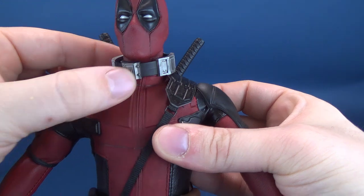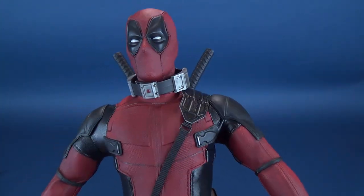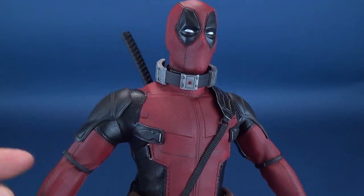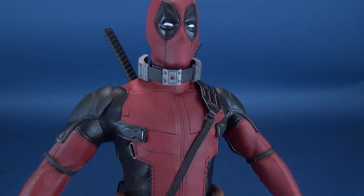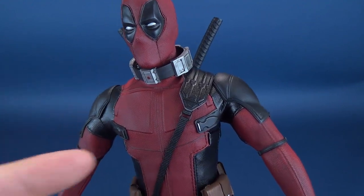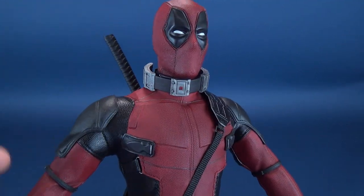Again, it's a nice little piece. It's a good accompanying piece if you want to display the figure with this. This sort of falls into the same category as the X jersey, the training jersey that we'll look at in a second. A nice accessory piece, and I'm always glad that Hot Toys gives you all these extra things that you can display with the figure. Truthfully, I probably will never find myself displaying him with the collar, but again, I appreciate the fact that they would include this.